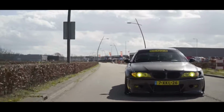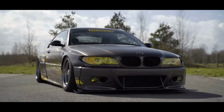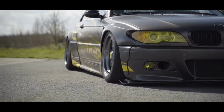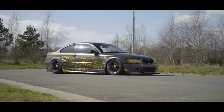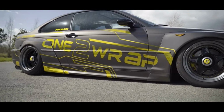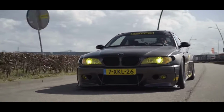Everybody loves the E36 and everybody loves the E30, right? And I understand that it's because they look awesome, but the E46 looks awesome too, and it's cheaper than those older models that are actually slower than this newer model. It also has more aftermarket support, has a bigger community for it, has more cars around the world with parts laying around for it. The E46 is a better option than an E36 and an E30 all the way.